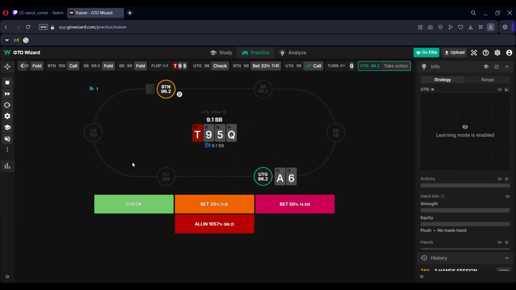I think you're right, and I also agree with Mike. This card brings in some straights. The queen is good for them. So I do believe we have donks, and I would probably go 50, like Mike said, if not check. But mostly check.